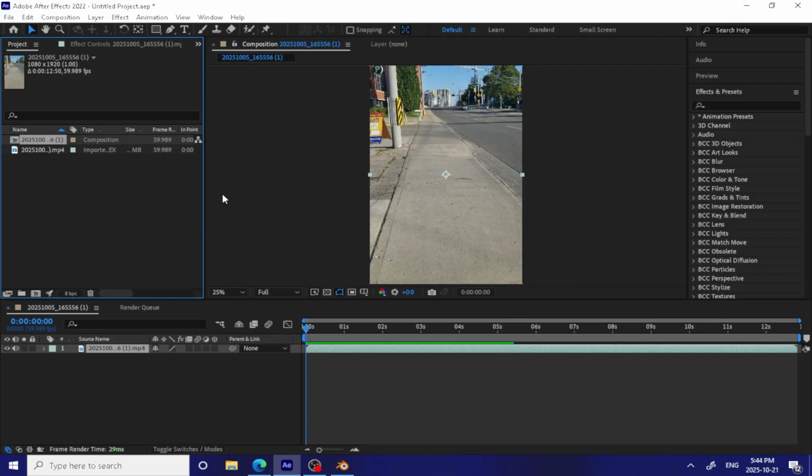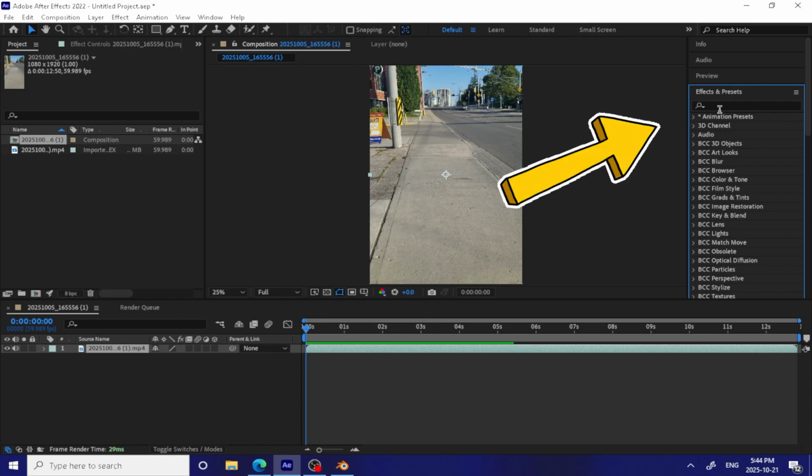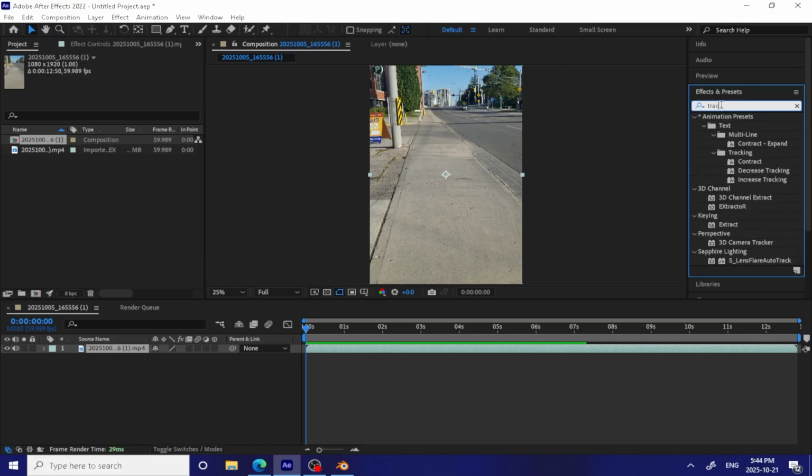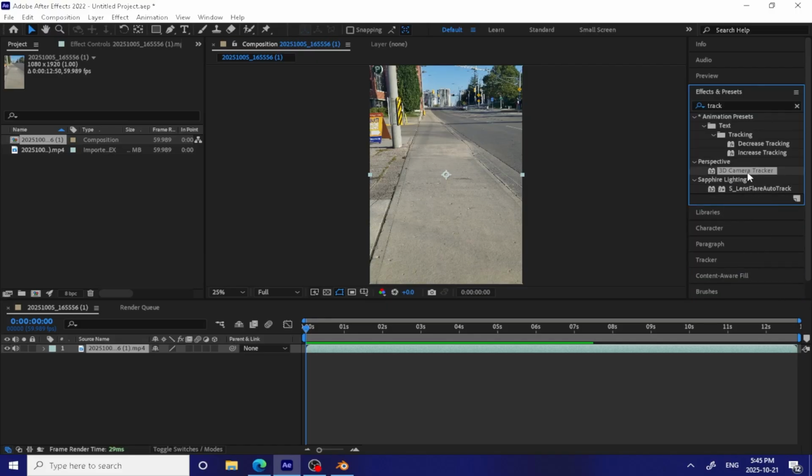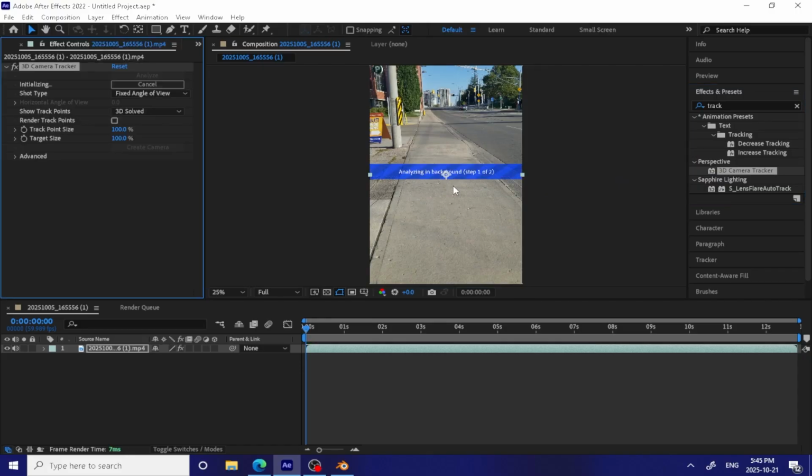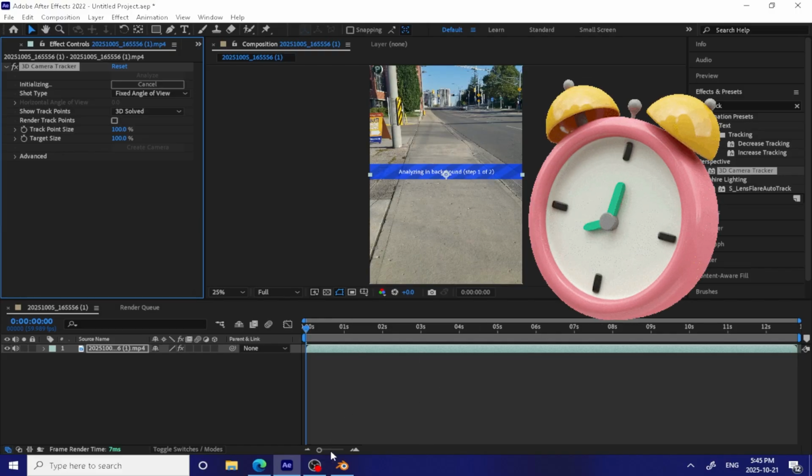But the first thing we're going to do after we import our footage, all we have to do is get the tracker in. So we're just going to go into the effects tray there, and we're going to type track. Whoop. And you're going to see this right here. This is free for every single version of After Effects since like 2015. So if you don't have it, you're probably typing it wrong, but you want to find the 3D camera tracker, and we're just going to click and drag that onto our footage, and we're just going to wait for this to finish analyzing, and it's going to give us a point cloud to work with, and I'll show you what that is when this is finished, and I'll return when this is done analyzing.